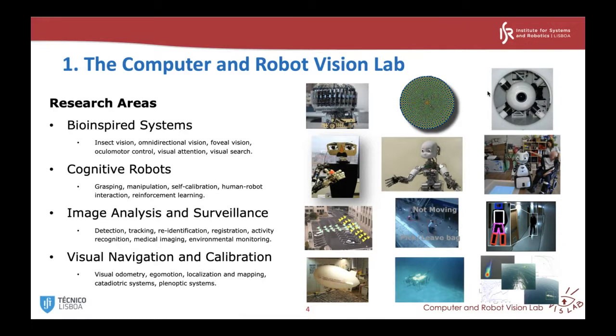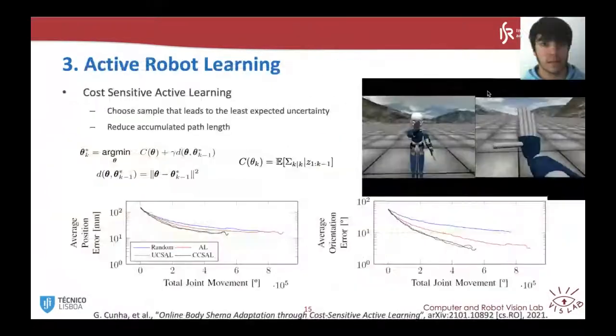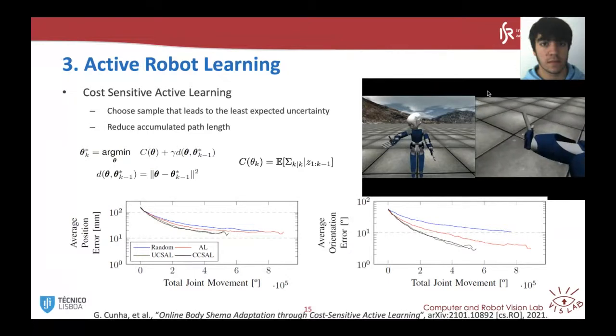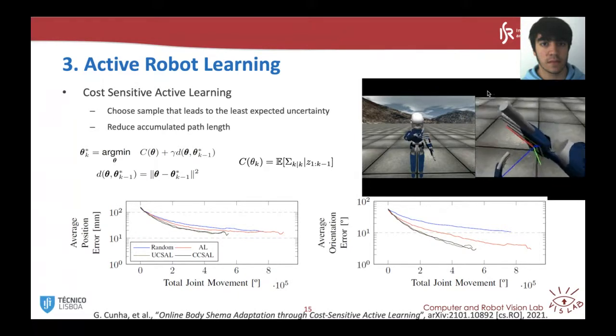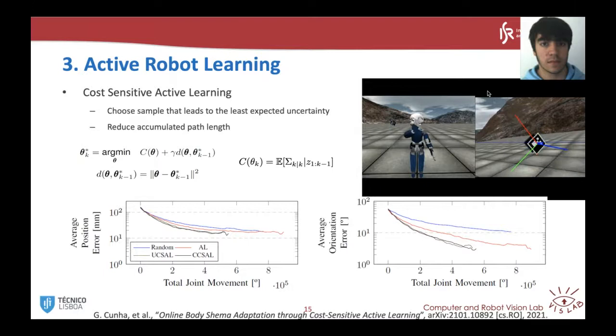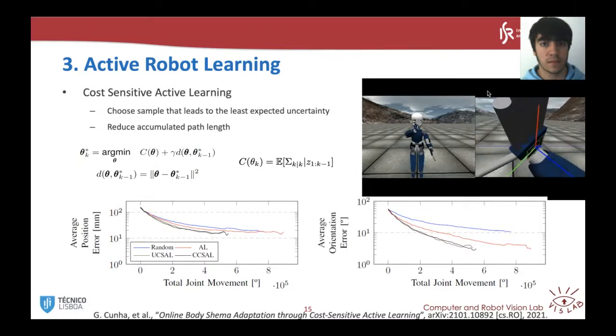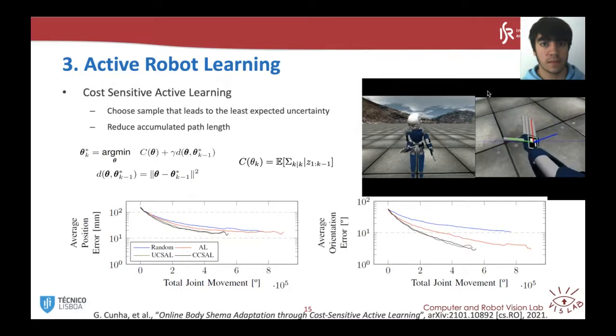Maybe I will ask just one question, Alex. I was interested in the active learning part of the body schema. You mentioned that you actively select the samples that will reduce the covariance. So do you have a function that will tell you what is the covariance for a certain input region of the space that you explore? Or otherwise, do you estimate it on the part of the space that you have explored? And can you guess about parts of the space that you haven't explored?